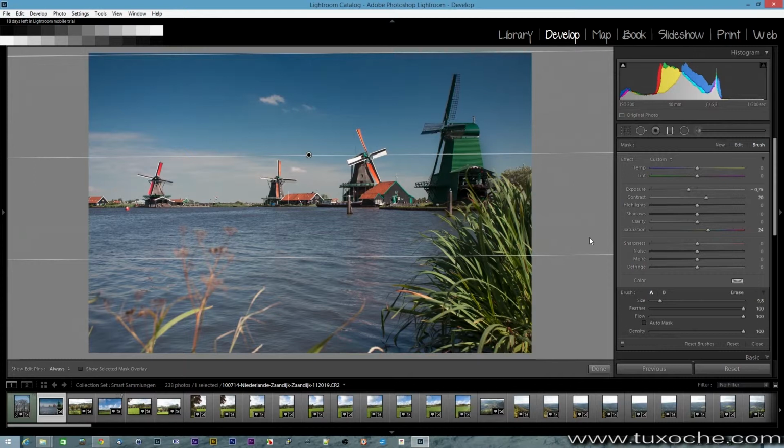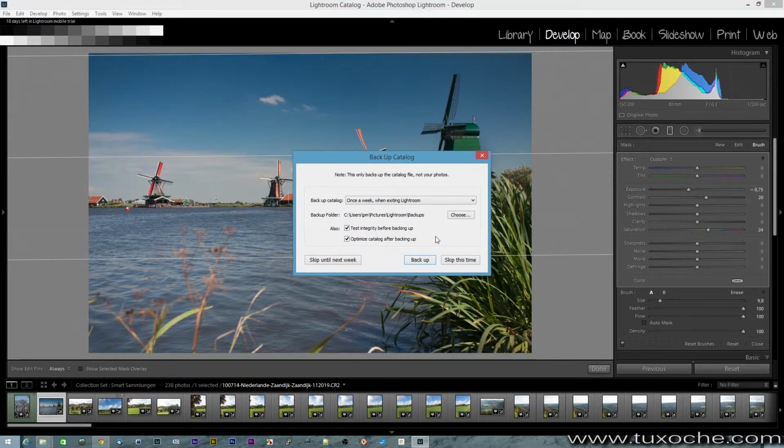The last thing which was improved is if you quit Lightroom, you get a dialog to back up your catalog. On this laptop here, it is a local backup. On my desktop PC, I save the catalog right away to a server, but the catalog is now compressed.